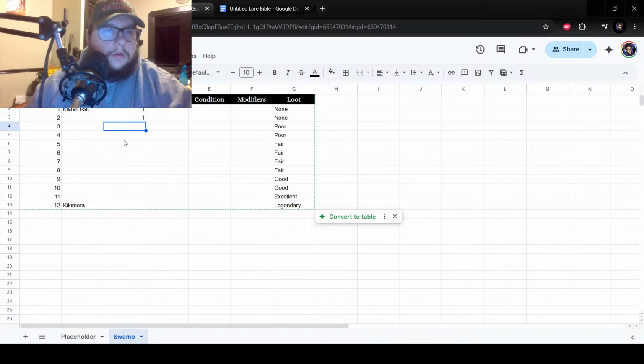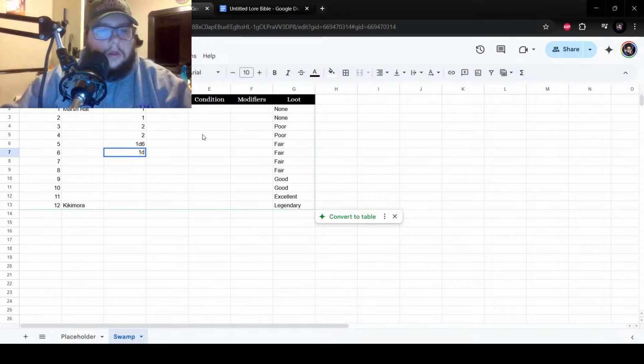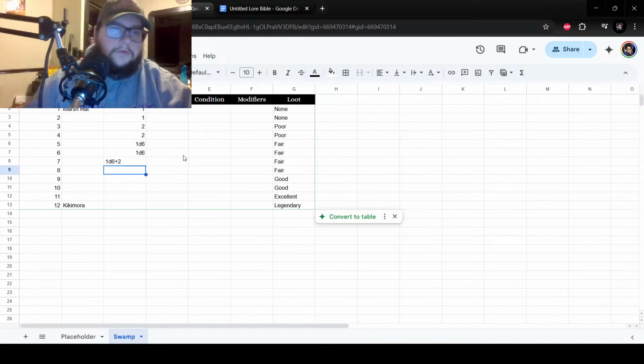And we'll go ahead and as we get higher, we can, no, incorrect. As we get higher, we can start making it a dice number. And then maybe we do 1d6 plus 2, so from 3 to 8. Copy that down.